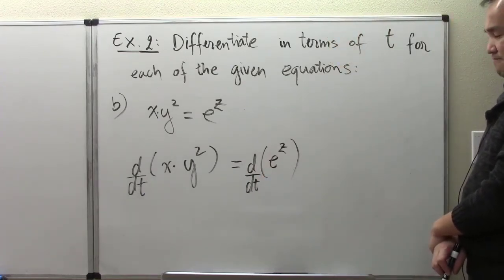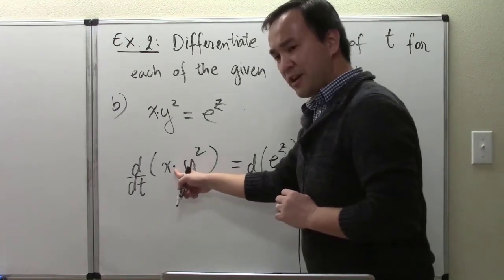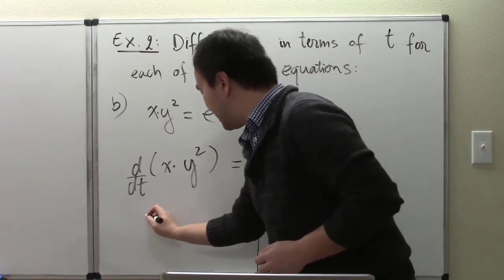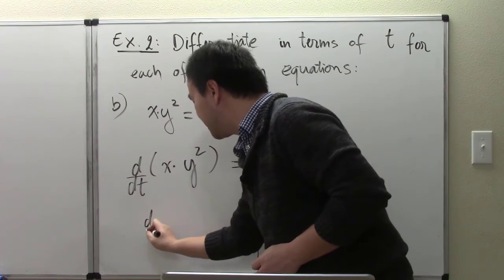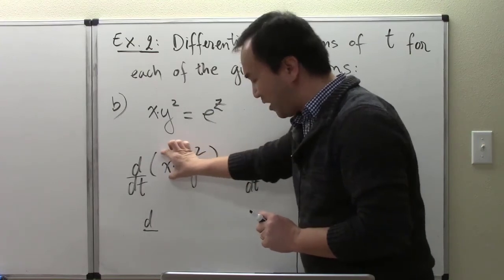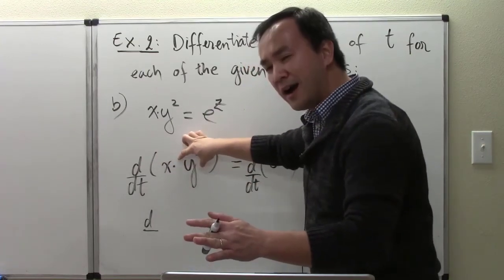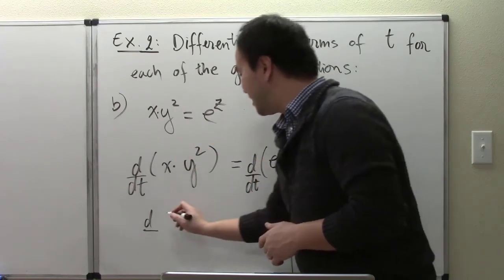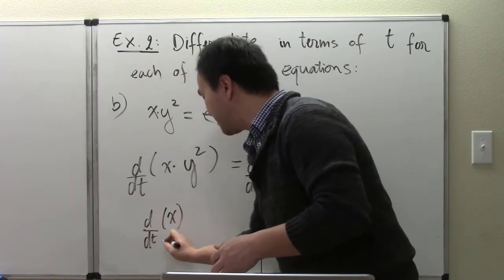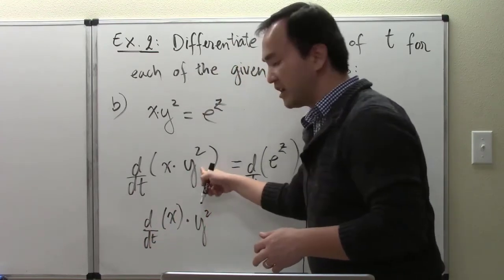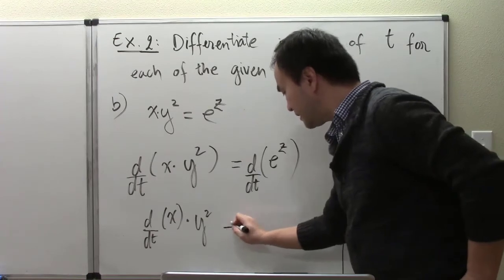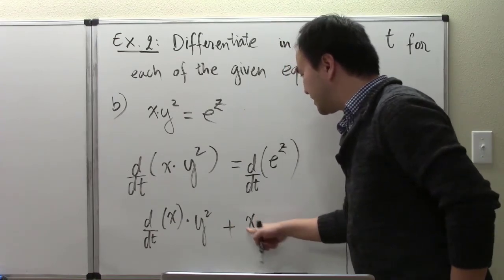Okay, and so now I pointed out this is a product for a reason. We are about to now use the product rule. So the product rule says for that product, I am going to first differentiate. And now remember again and recall for yourself, it's a product of 2 separate functions. One function is x of t, and the other one is y of t squared. Okay, and so now the product rule says we have to differentiate the first function with respect to t and multiply with the other function in the product without the derivative, and that's only half of the product rule. The next step, I am going to keep the first function x of t the same.